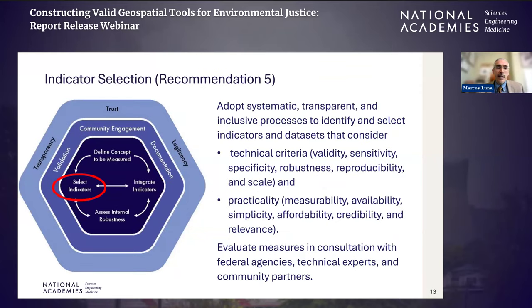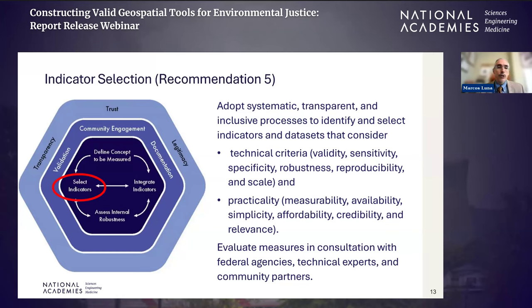Indicator selection is a key component of a structured composite indicator development process. An indicator is a quantitative proxy for an abstract concept, such as exposure, or access, or disadvantage. We measure an abstract concept like disadvantage by identifying an indicator that represents an important characteristic or dimension of disadvantage, such as economic insecurity. If economic insecurity is the indicator, we must decide how to operationalize this indicator by selecting a specific data set to measure economic insecurity, such as family income, poverty status, or possibly workforce participation.